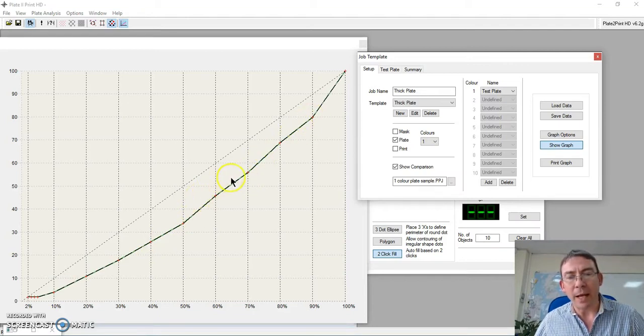But if I had a deviation, and particularly if the plate is worn, then of course my dots will grow. So I would see, rather than being at a percentage here, the plate dot will grow as it is worn down on the plate. And then I can judge whether that plate is suitable for reuse or not. A very simple and quick operation.